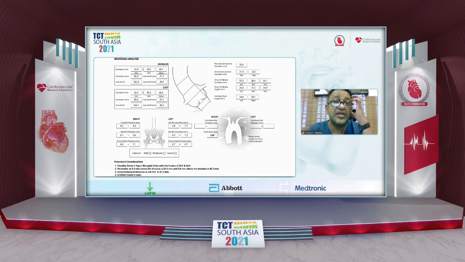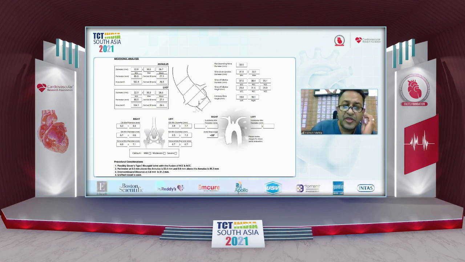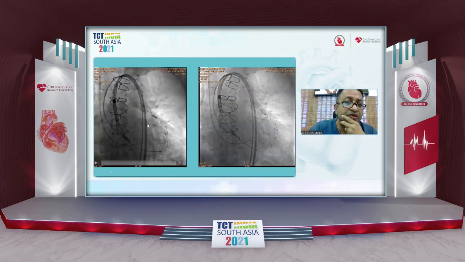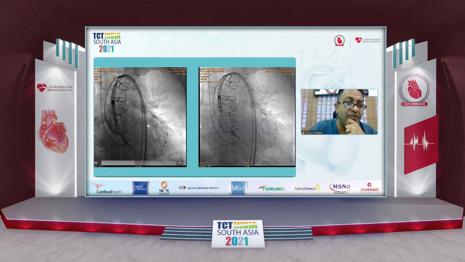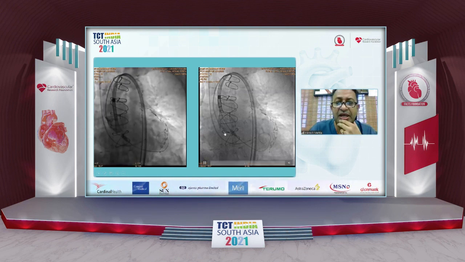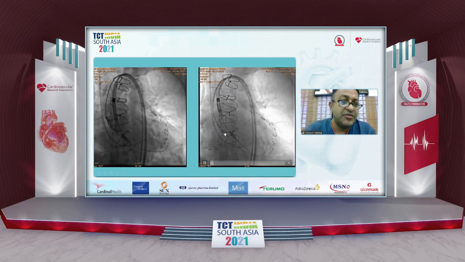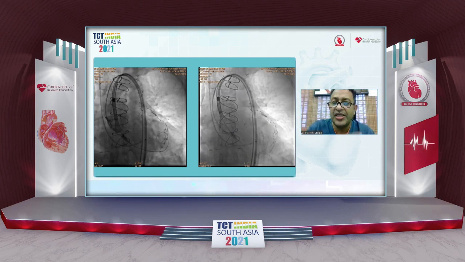This was a patient, actually, with a fusion of the RCC and NCC, and as you see, I mentioned the perimeter derived and the LVOT. So we took a 34 valve in this, and you can see how we are positioning this valve. We start really in the middle of the tail, and then you realize this valve has slightly gone higher because it was 34.